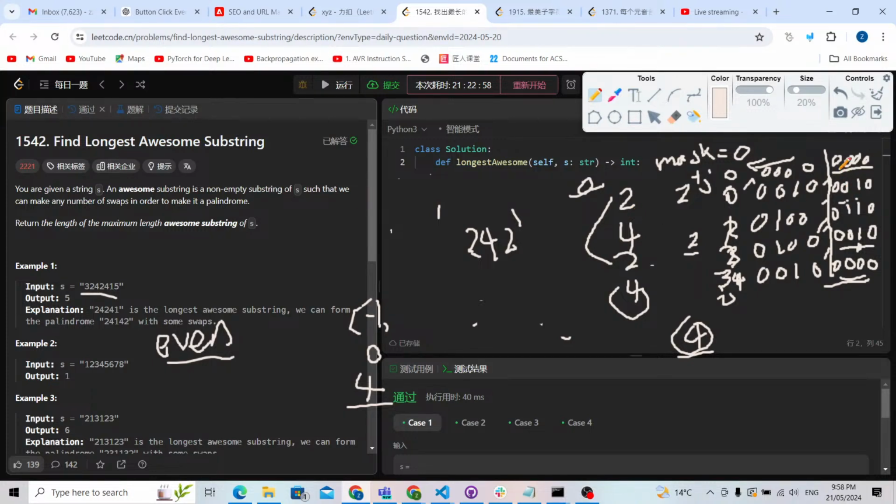Yeah, but how can I explain this case? As we can see, the numbers are 2, 4, 2, and here it is 0, 0, 0. This is 0, 0, 1, and 0. So it means we can only flip one bit at this place. For this 0, we can flip 1 to 0 and make it exactly the same as this state.